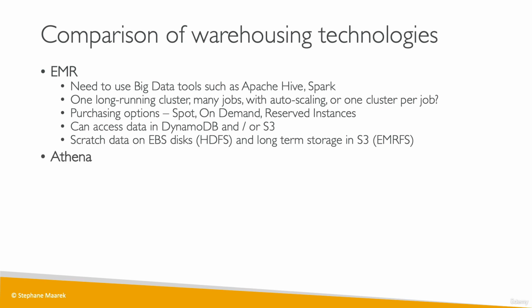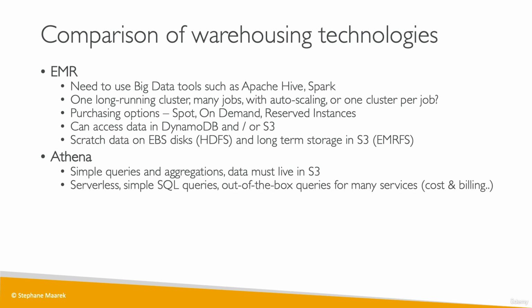Athena is going to be for simple queries and aggregations, and the data must live in Amazon S3. It is going to be serverless for simple SQL queries, and you're going to have out-of-the-box queries for many services, including cost and billing reports, etc. Athena is very well integrated with AWS, so you can audit all the queries being made through CloudTrail.